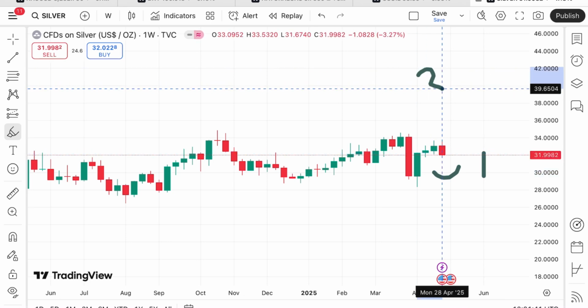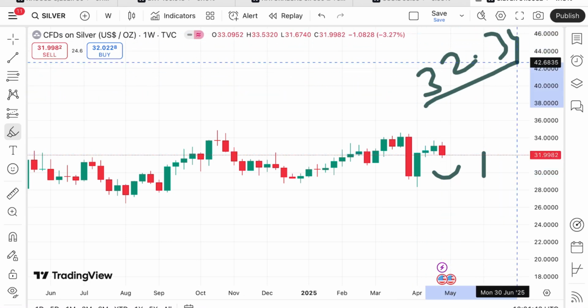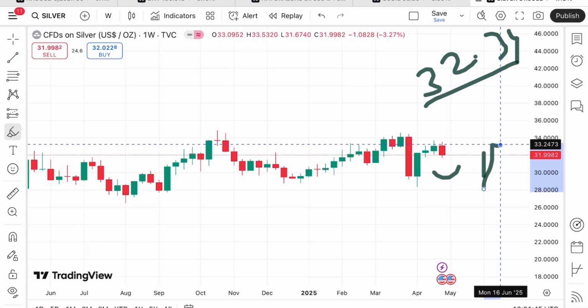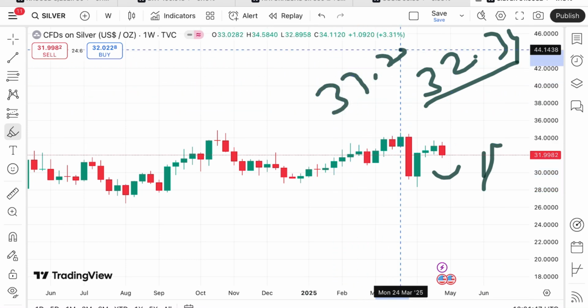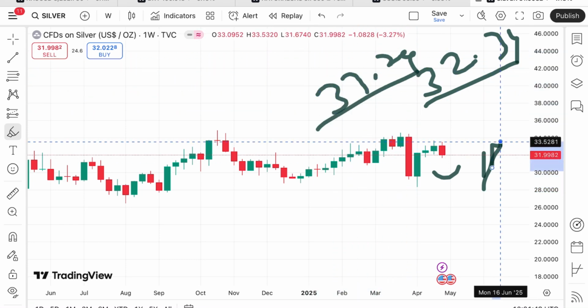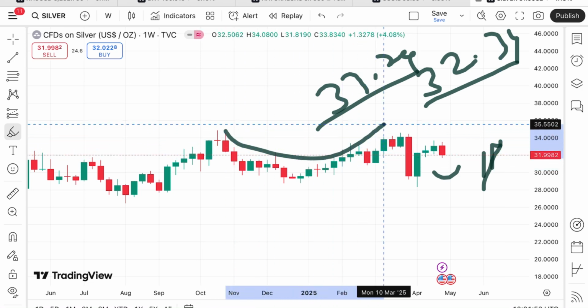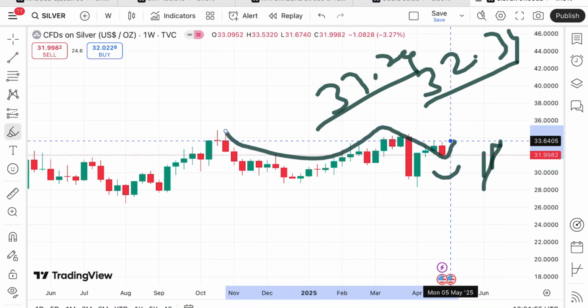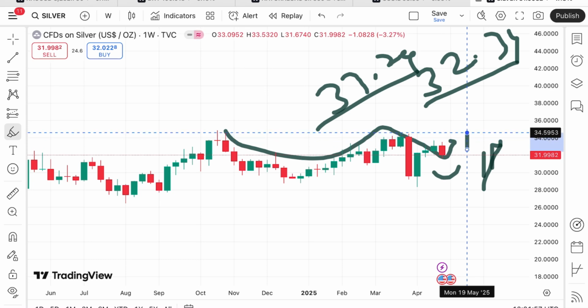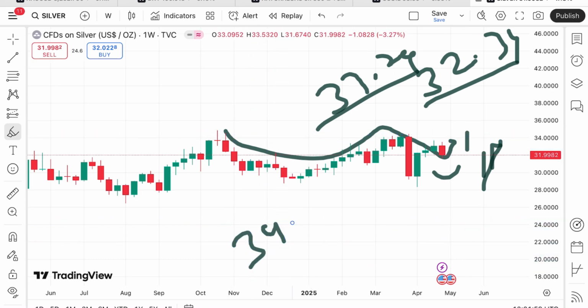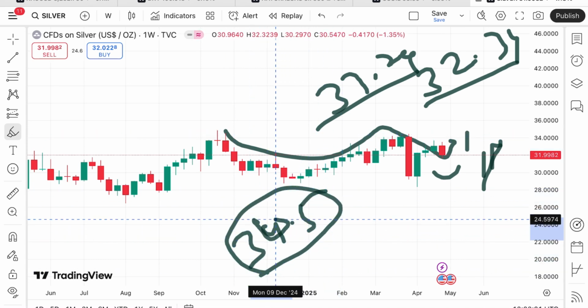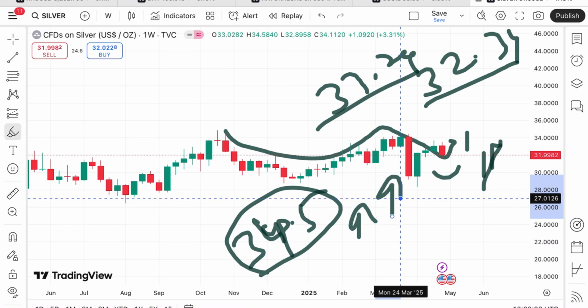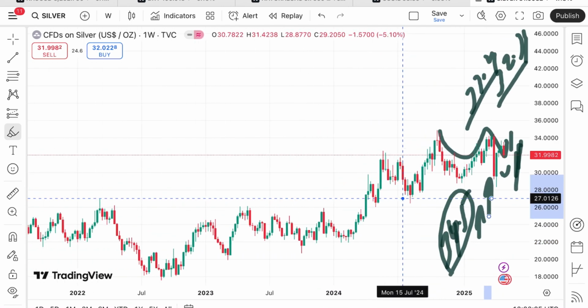But if the price sustains above this level, suppose it starts going above this level and sustains above $32.34, we can see a rise, and chances of going towards 33.24 will be there, and if that sustains we will see the price can go further upside. Because this particular pattern will support this trend, chances of crossing a level of 33.6 will be there, and from there it will cross a level of $34.5. And once the price sustains above this level, we can see a further rise.